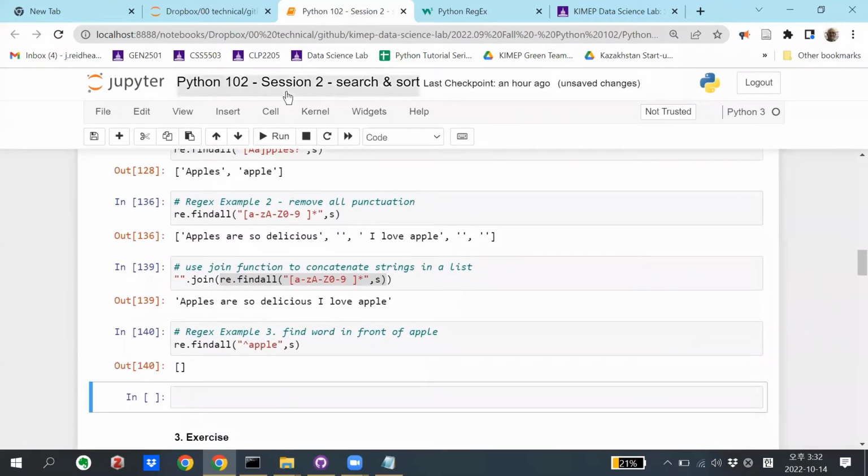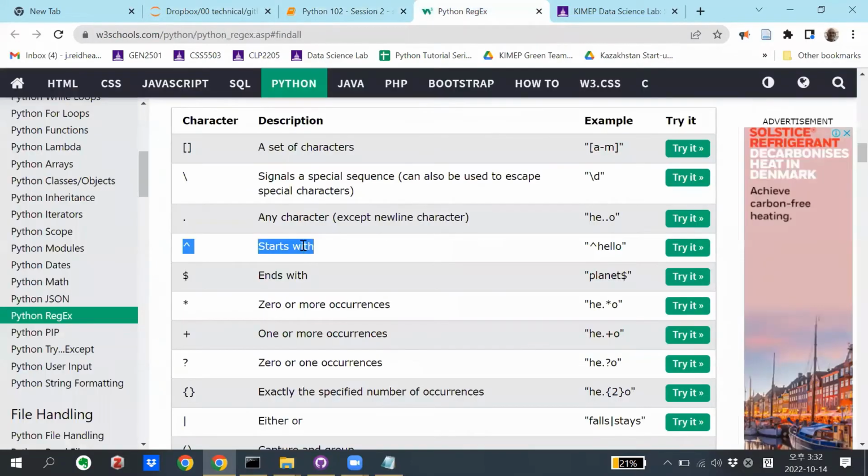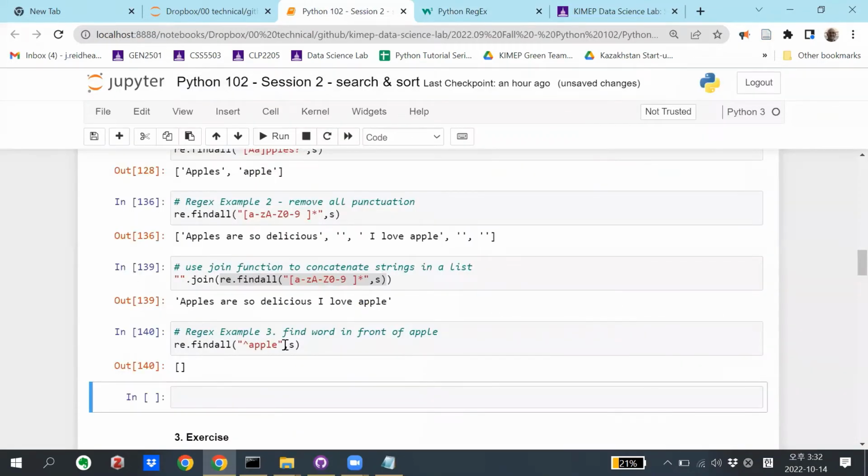So this is looking for instances where the string begins with that. But you want a regular expression with apple in it, and then something here in the front, right?